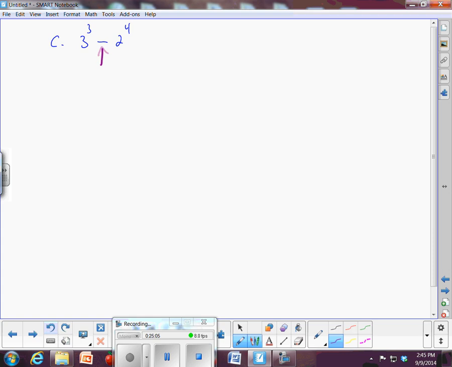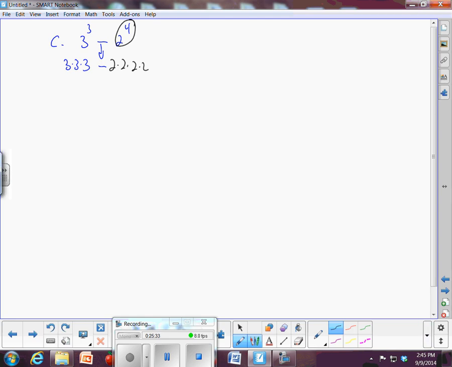All right, well, let me show you the steps, and you'll see how we get there. So again, I'm going to work underneath, and I'm going to expand the 3 cubed. 3 times 3 times 3. Hopefully you agree. Now I still have this negative sign. It's just going to be sitting right there. And then I'm going to expand this 2 to the 4th. 2 times 2 times 2 times 2.